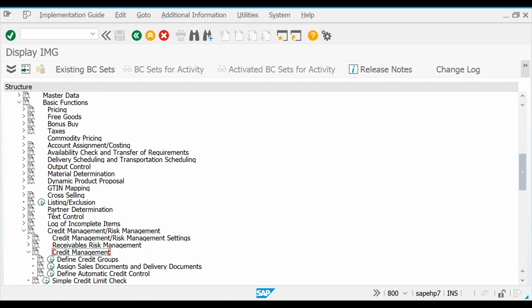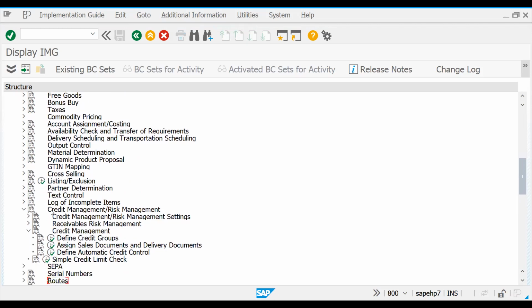Basically, what we require is credit groups for automatic credit management. Let's try to assign sales documents or delivery documents.